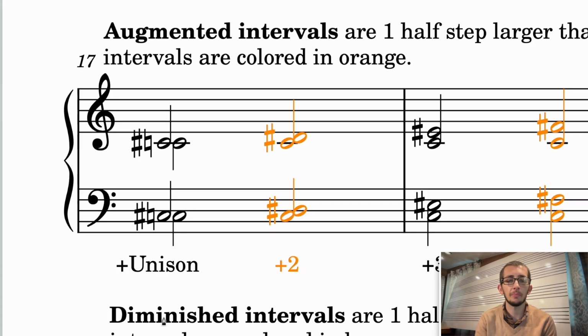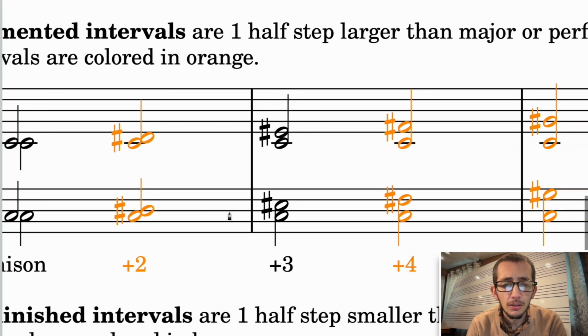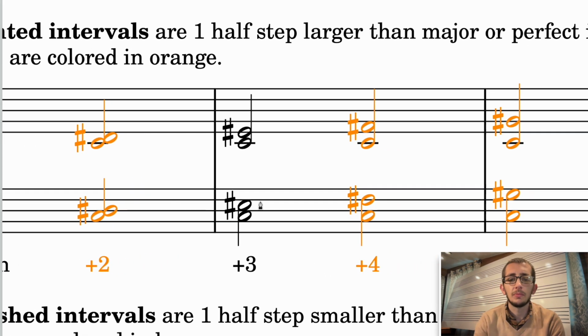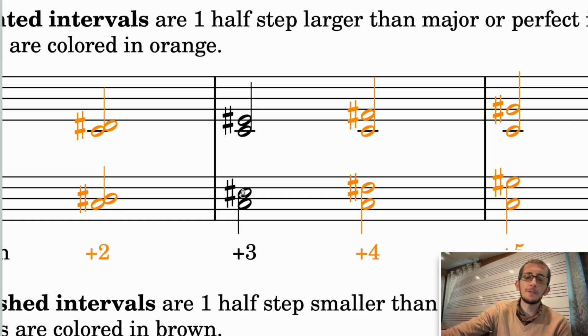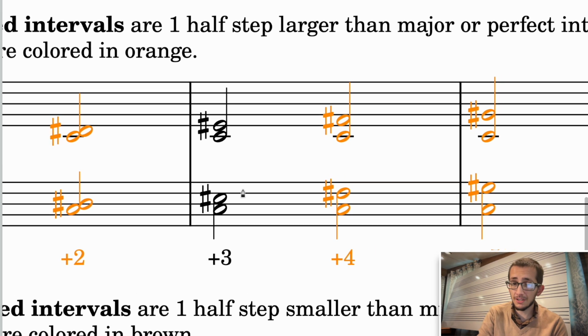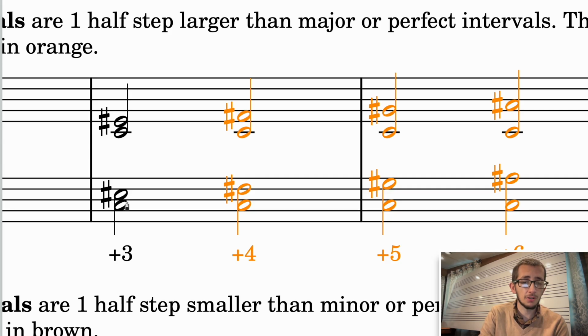C to C sharp. And we talked about C to D sharp right there. C to E sharp. And if we remember, C to E is a major third. If we put a sharp sign on that E, we'll get an augmented third. So C to E was our major third. If we bring that E up a 1/2 step, we get an augmented third. Although that's not very common, it's still an interval that we'll talk about.